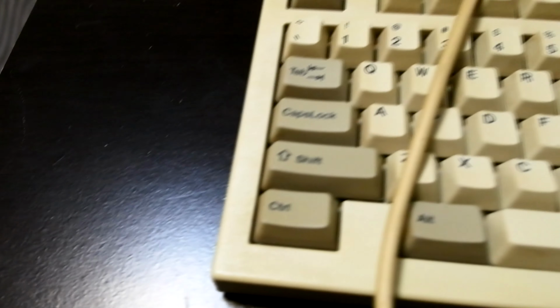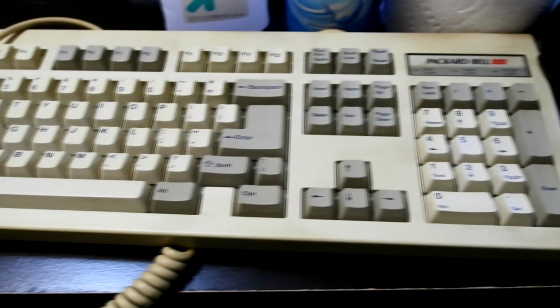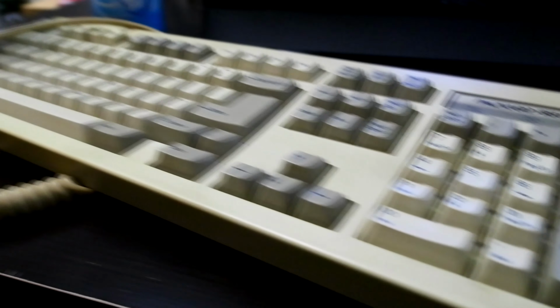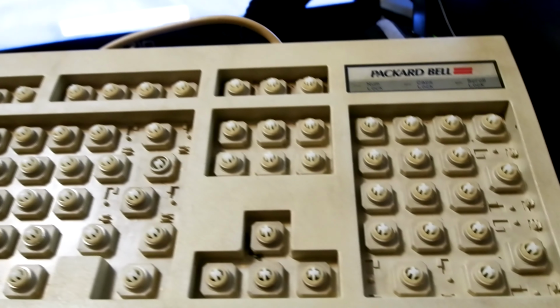Alrighty guys, welcome to this little custom keyboard video. So what you see in front of you is a Packard Bell 5139. This keyboard I picked up off of eBay for about 25 bucks. It had a pretty rudimentary cleaning job on it, but the last owner did not do the greatest job cleaning it. But better than most of the PS2 keyboards that I've received in the past.